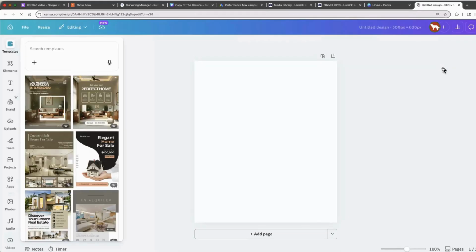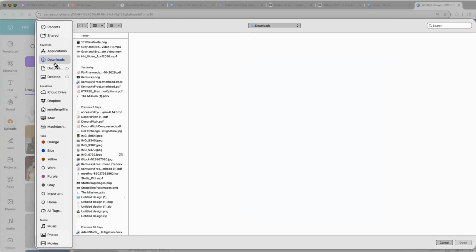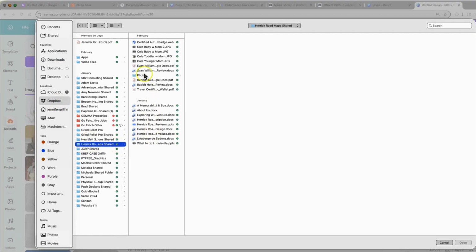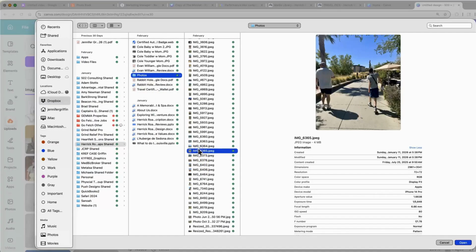And you're going to get a blank like that. You could go a little wider or taller if you want. Then you want to go over here to upload, but you just want to be consistent. So if you upload the files, I'm going to go to the ones you sent me, and you put them in photos. I think most of them are down here.